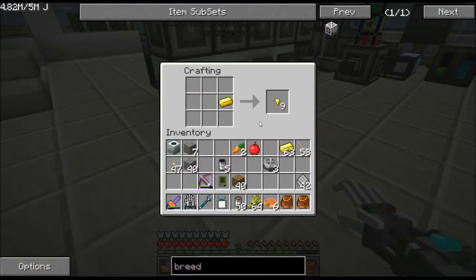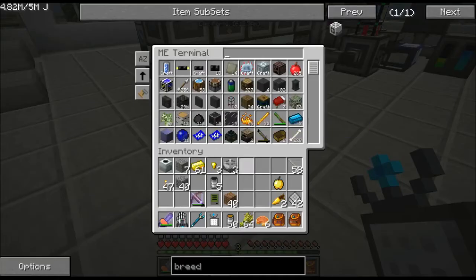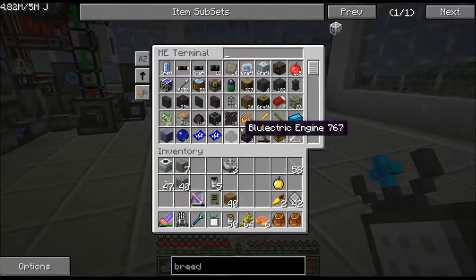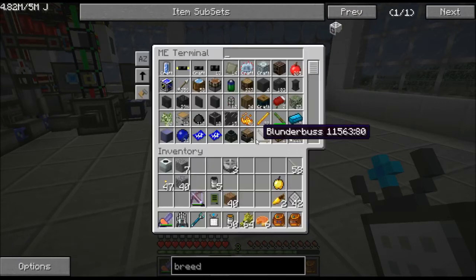Regardless, grab our crafting table here. Gonna make some golden stuff. There we go. Carrots. And the apple, I think, is actually made the same way. I haven't actually made one of these in a very long time. There we go. Golden apple, golden carrots. Extra golden stuff. I'll toss this back into there. So, what else do we need? I think we just need a couple more sheets of plastic. Yeah, 3 more sheets of plastic. Got that stuff. We need purple dye as well.